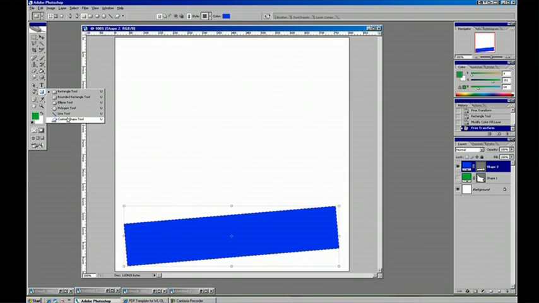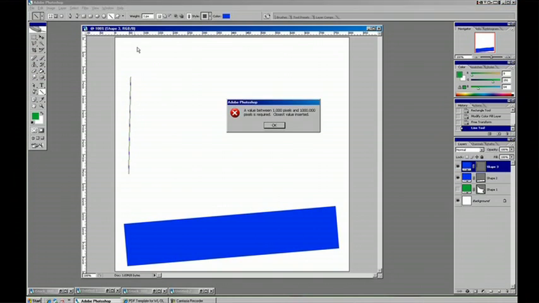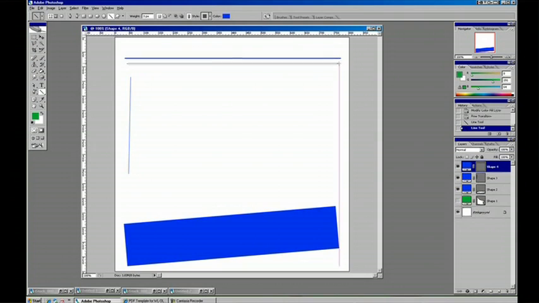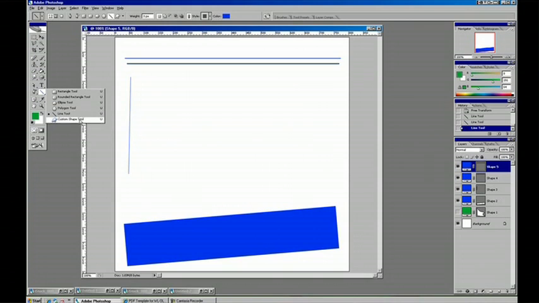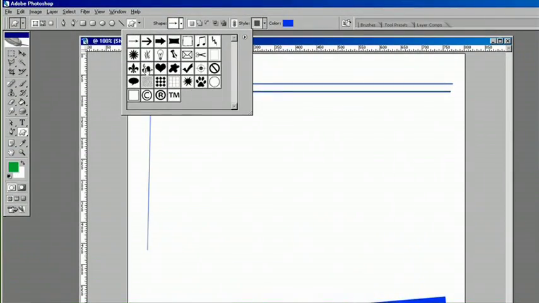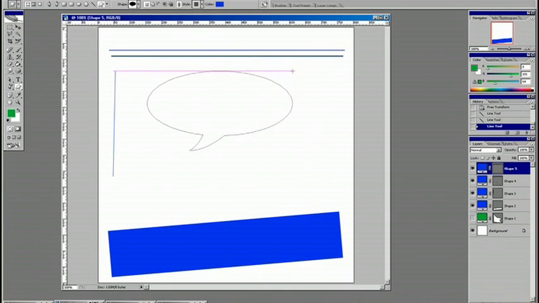If you click and hold, you'll also find various line tools where the weight is set up there. You can change it to increase the weight of your line, and that's also vectorized. A really important one is the custom shape tool, which you'll find as an option up top here, a variety, if we pull that out a little bit, of existing defined shapes. And these are all vectorized, scalable graphics.